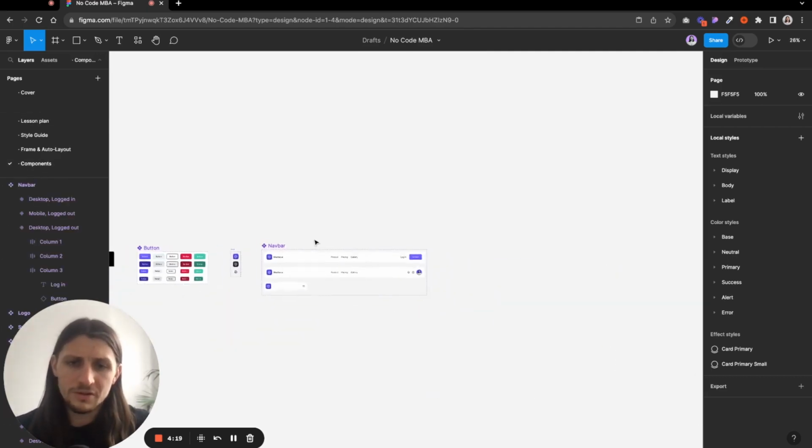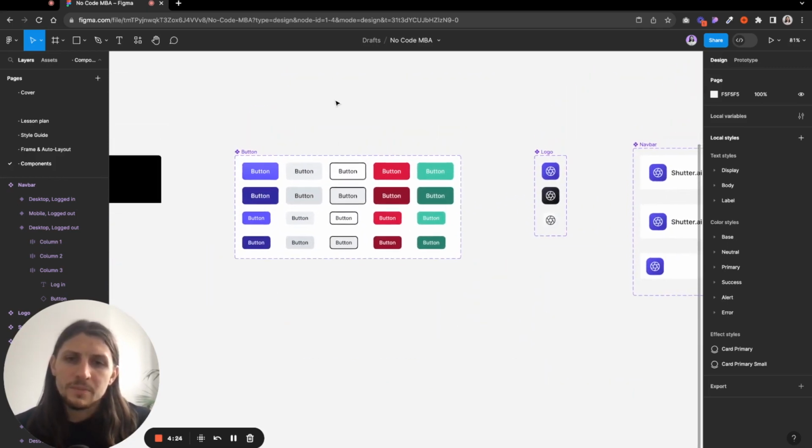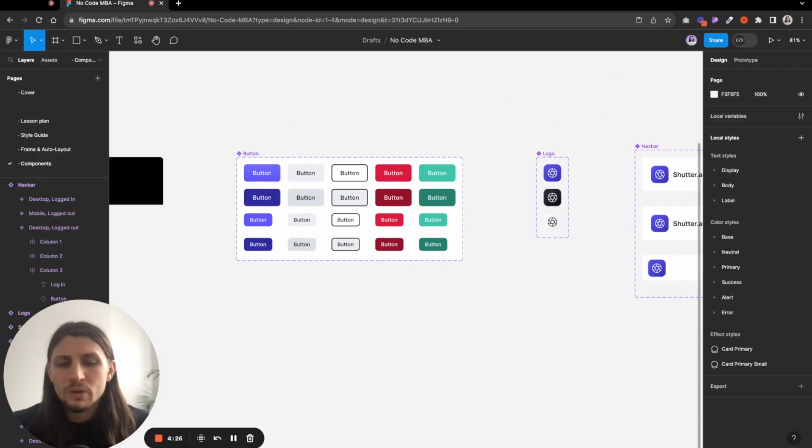Then we'll go on to components. So components are typically smaller little pieces of our design where we use in multiple different places. So a good example would be a button where we'd want to have various different types of buttons. So we may want a primary, a secondary, like an outline, a destructive, a success button. We may want different states, such as hover states for each of those buttons. Then we may also want smaller buttons for different parts of the design or for mobile screens.